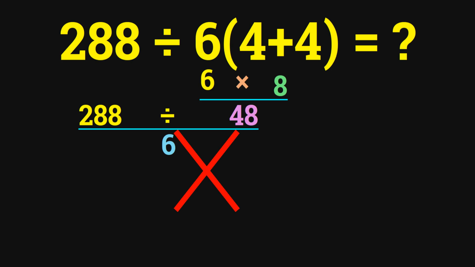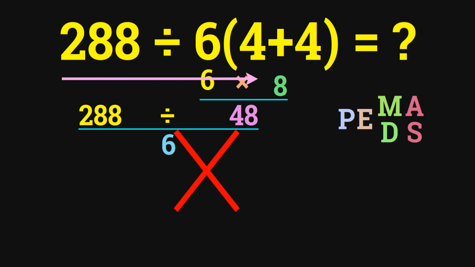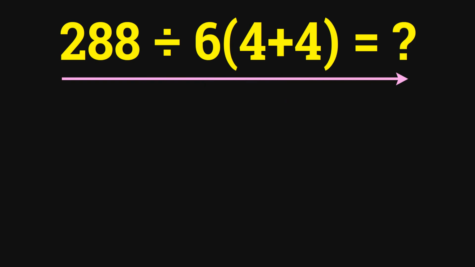Because according to the PEMDAS rules, our first step is to calculate what is inside the parentheses. Then next we evaluate the exponents. The next step is to solve the multiplication and the division components. Finally perform addition and subtraction. And all our operations will be performed from left to right. Okay, let's start our solution.